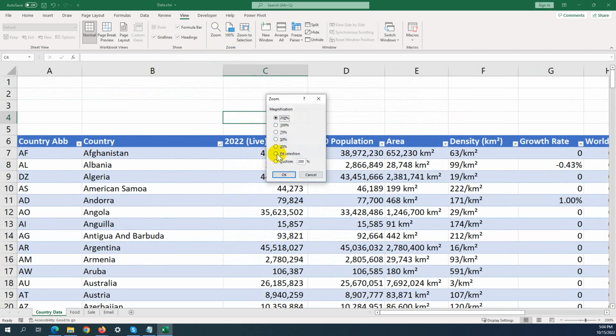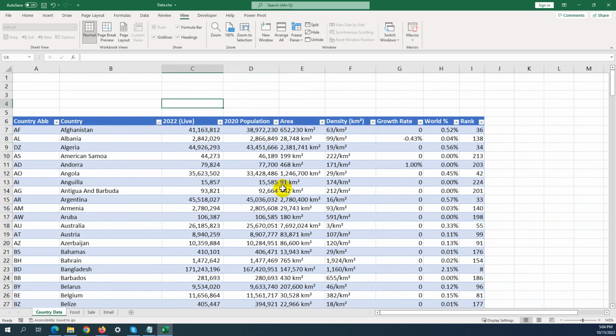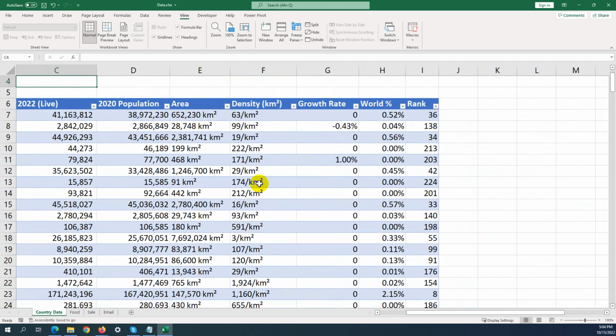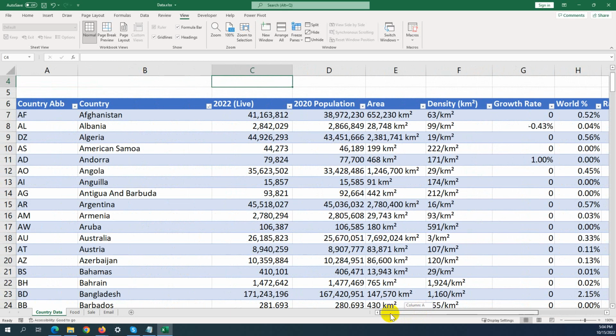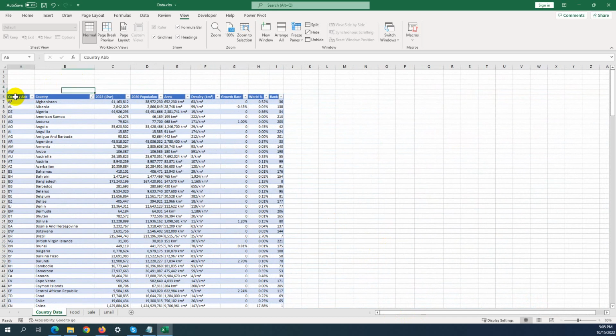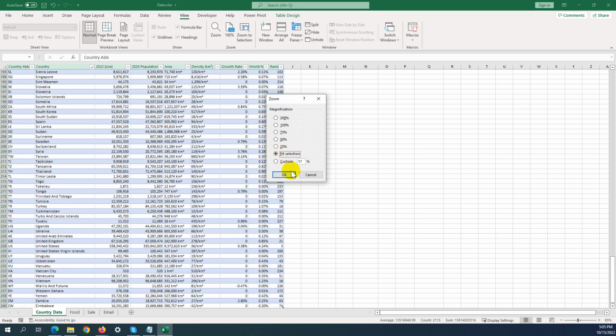Fit selection is possible if we have the data here. Actually, we can just press the Control key and scroll. It works like zoom in and zoom out. It is also faster. But if you prefer to zoom your data, for example, we have data here, select here, and we can click here and fit the selection.